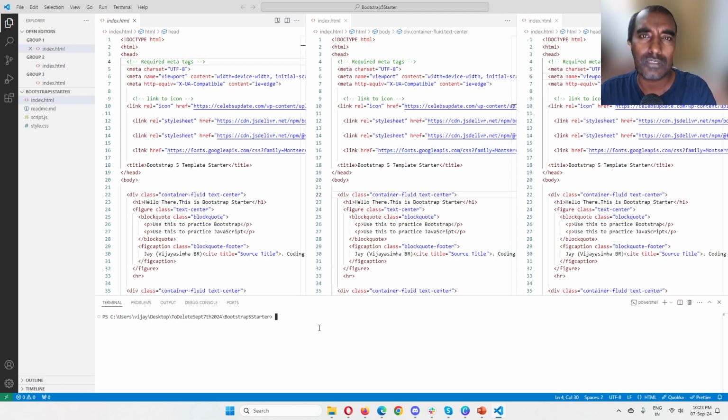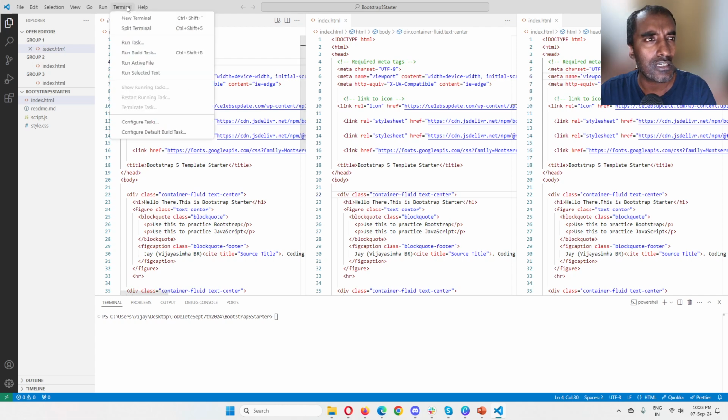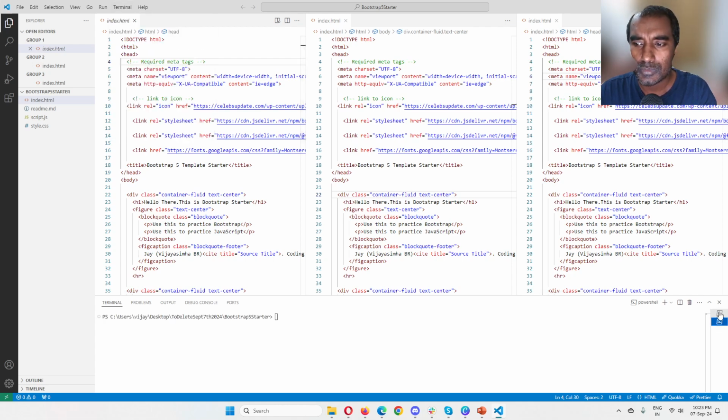Another thing is terminal. Sometimes you have to open multiple terminals. So you can say terminal, new terminal. You can open as many terminals as you want. I hope you can see it here. You will need to do it depending on the project, especially when you're working on React.js. You may want to run multiple servers from a single project, like you would have an API server or a fake data server running, and you also want to run the React.js project. And sometimes you have to run multiple React.js projects or multiple .NET projects or multiple Next.js projects, multiple Node.js servers. So in those scenarios, you may have a single project folder, but you have to run multiple terminals. So it is very useful to use the terminal a lot.